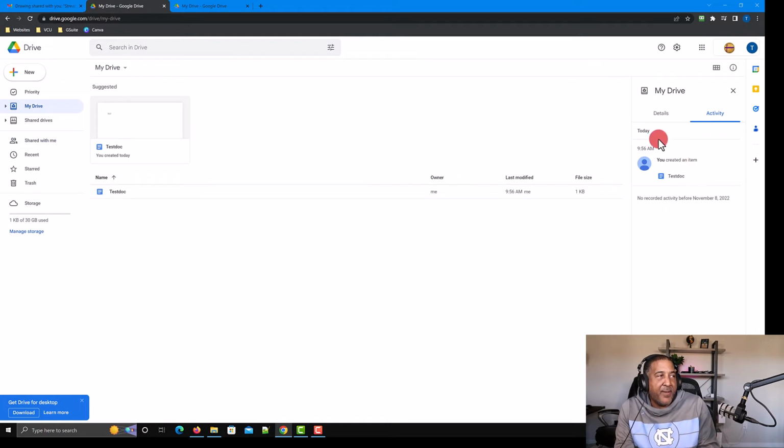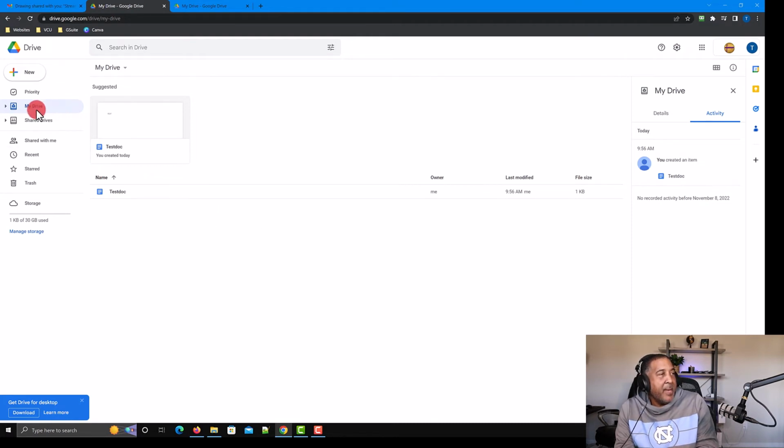Let's talk real quick about the right side of here. On the right side, as you go into the different sections, you can see details of the file and activity of the file. As you build things, this will become full. You can even restore documents that maybe you made changes to or you want to revert back to a change. They'll be listed here, and if it allows reversions and backups to be restored, it would allow you to back it up on this section.